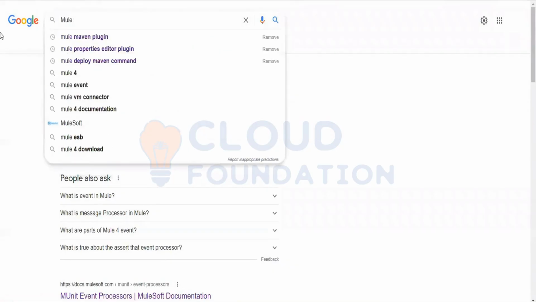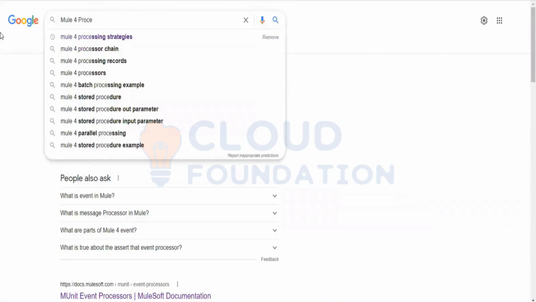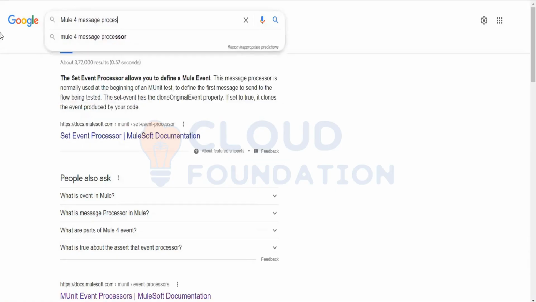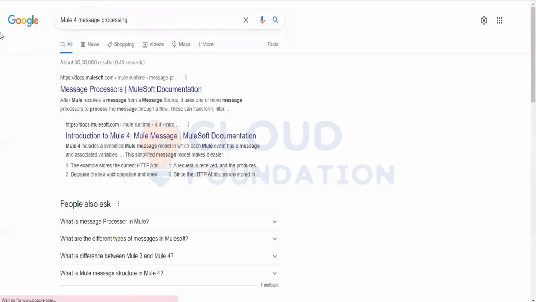So I will share the resource also, whatever resources you want to go through. Thank you very much. New Mule processing. This is the one we discussed.